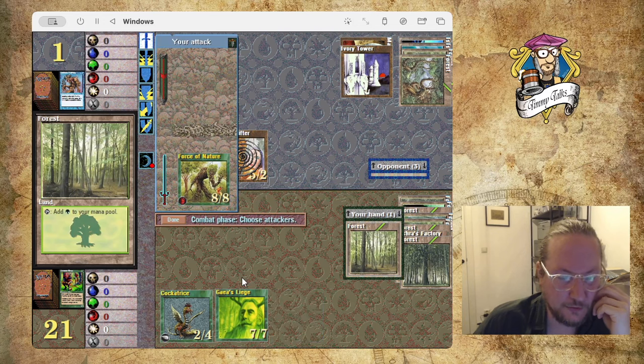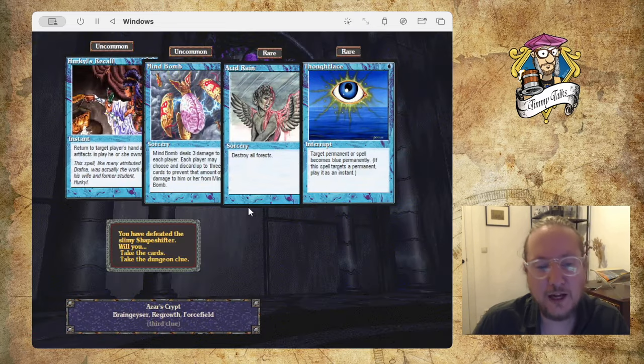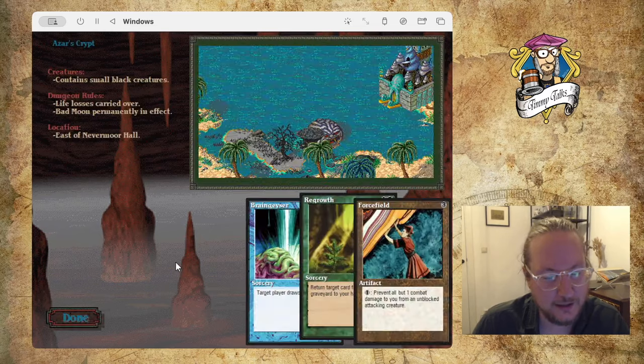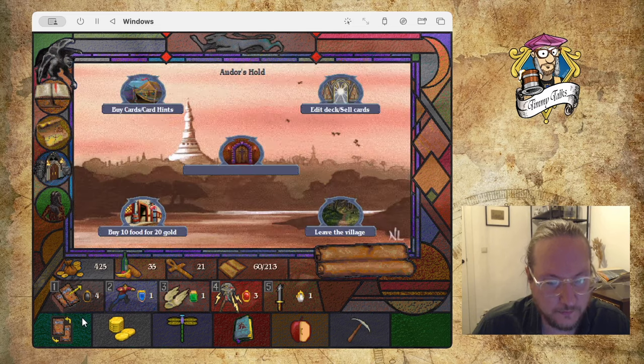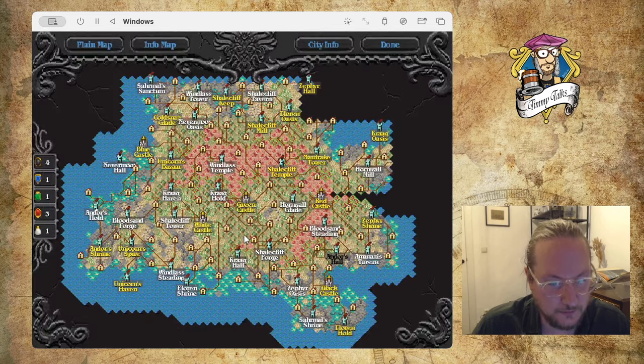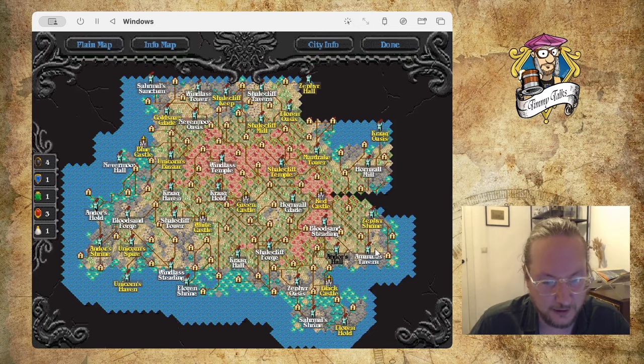I'm just going to attack with the force. That's enough. He is not even blocking. He's not even blocking. Okay, take the dungeon clue. Okay. Let's see. So I basically wasted 3 or 4 amulets on nothing.